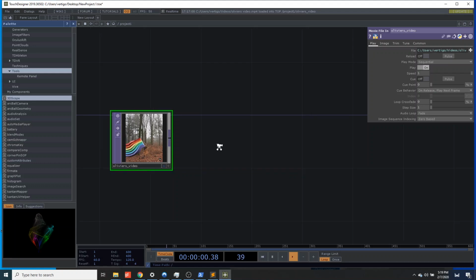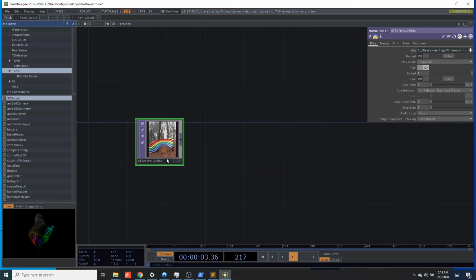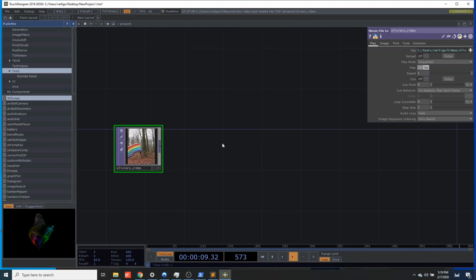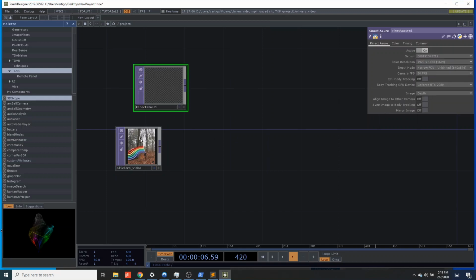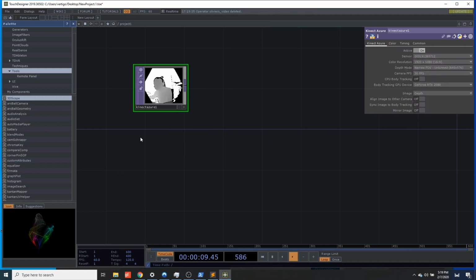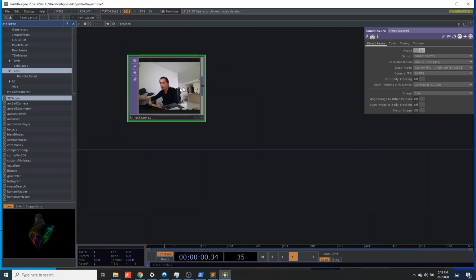So I'm going to turn off the display here. Hitting that blue button makes things display on the background, as you saw there. It's very helpful. The first thing I'm going to take in is a camera. I don't actually have a full-blown webcam, but I have a Kinect, so lucky me. First world problems. And I'm going to try to do a pretty high-ish resolution, let's say 2048 by 1536, and I want the color image. So there I am, my pretty face.